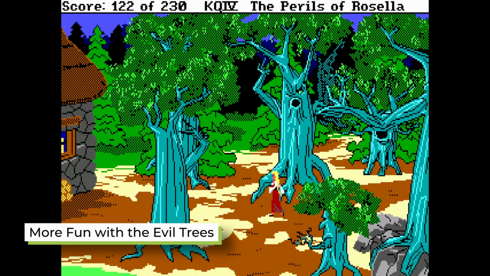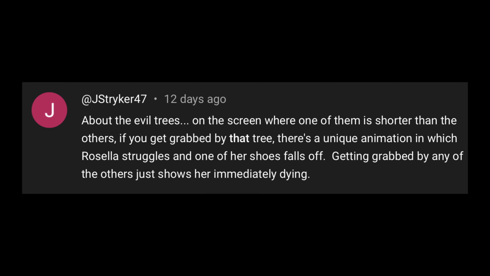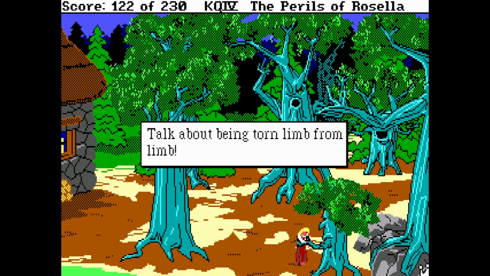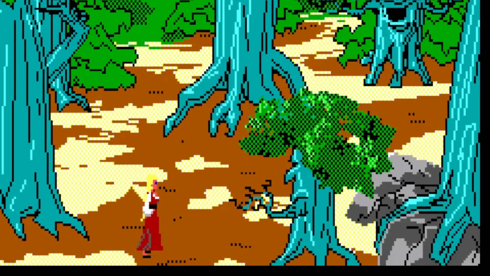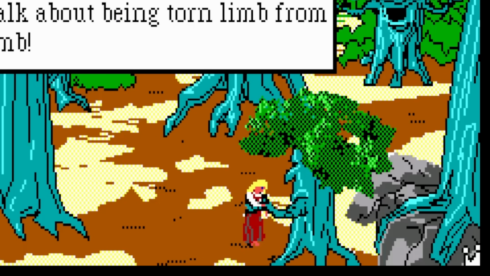There's a grove of evil trees in the land of Tamir. If you get too close to them, they'll squeeze the life out of Rosella. Commenter Jay Stryker had this to say. About the evil trees. On the screen where one of them is shorter than the others, if you get grabbed by that tree, there's a unique animation in which Rosella struggles and one of her shoes falls off. Getting grabbed by any of the others just shows her immediately dying.